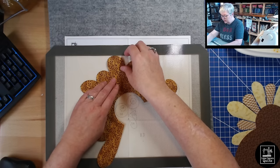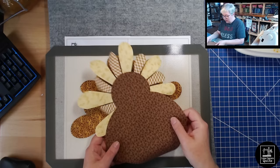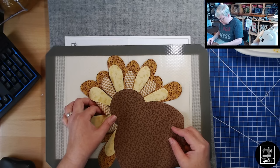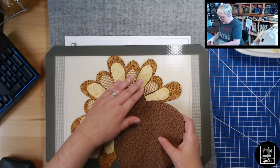There we go. Let me get it all flat. All right, and now we can bring this right back in, right? And all of those pieces are exactly where they're supposed to be. Isn't that going to be super cute? I feel like.